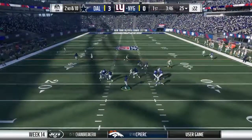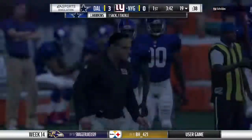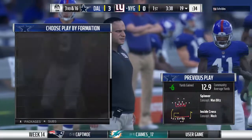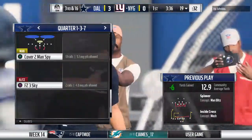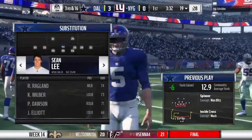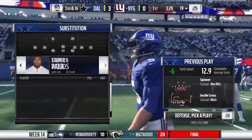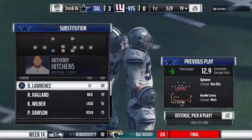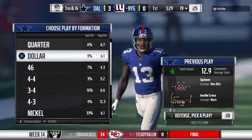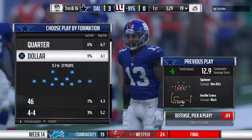To throw again. Webb. And he will go down. A Cowboys sack. I know some of the talk after last week's loss was the O-line struggles. They gave up 4 sacks. He got hit here and taken down again, so that's something to monitor. It is something to monitor, but they've got to help their offensive line out. Maybe a little bit different play calling, right? Draws, screens, get the ball out of the quarterback's hands quicker, maybe some quick game passes. All of that to try and help slow down a pass rush and make things easier on their offensive line.